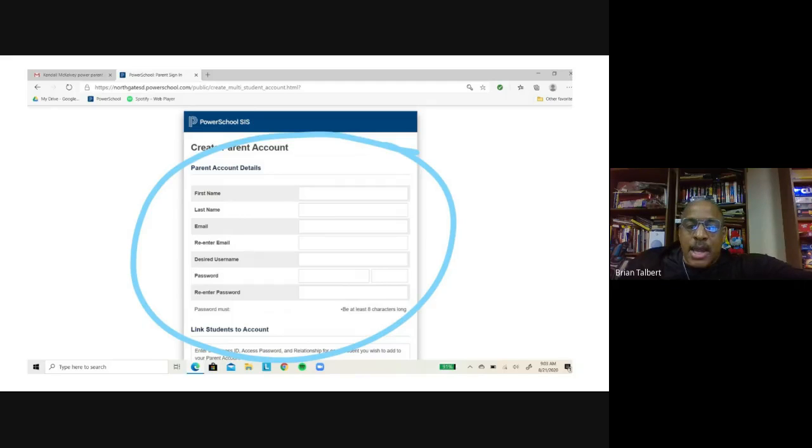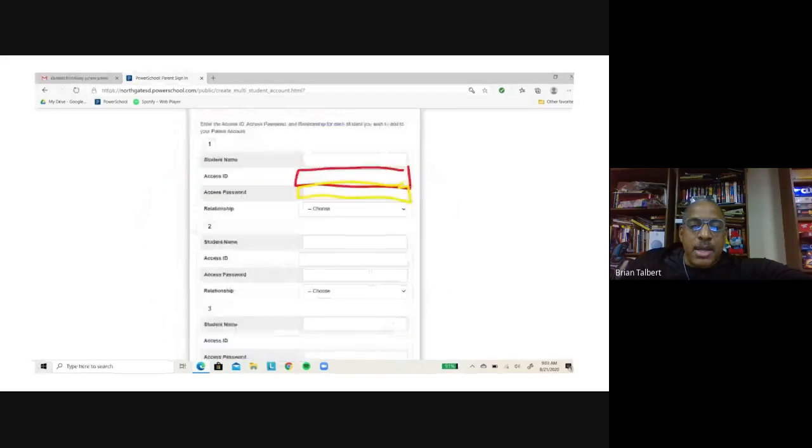Once you have set up your account, then you can go ahead and start linking your students' accounts to yours. For that, you'll just scroll down a little further. We're actually going to show you a separate page, but you would scroll down to the section that looks like the page that you're currently seeing.